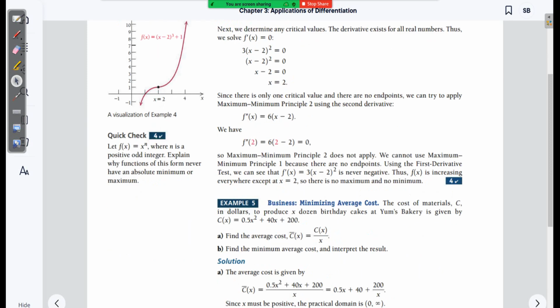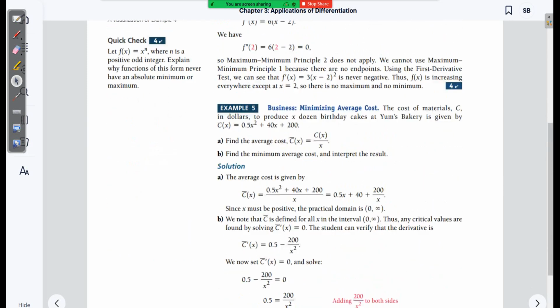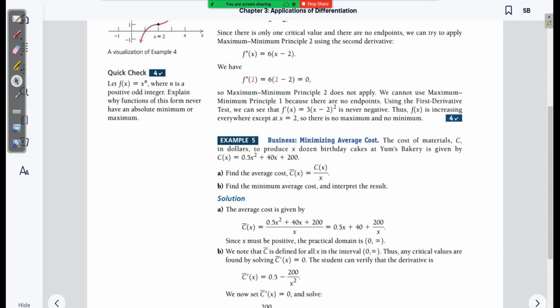All right, so next up, and I'm pretty sure lastly, we're going to be talking about a business model. This is pretty interesting, I think. It's also pretty easy. When I was a student, I'd see word problems and just think, man, I hope there are not a lot of these on the test, and then I'd be on my merry way. But I was a very lazy student at first, so let's do this the easy way, instead of the hard way of not doing it and then failing the test.